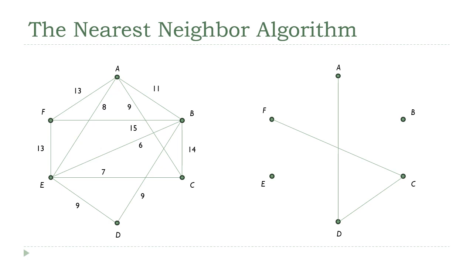So now I have to pick one of the 2 13s. The 13 connecting A and F, if I added that, would also create a circuit. So that one's out of the running. That leaves me with the 13 from F to E, and again, I'll remove that from the original graph. Now we're starting to run out of options. Coming out of E, I've got a 6, 7, 8, and 9. So I can add the 6. That's the lowest one, and we'll remove it. And I want you to take a step back and look at what's happened.